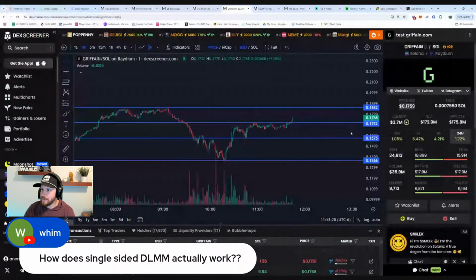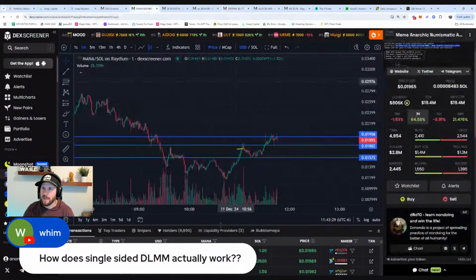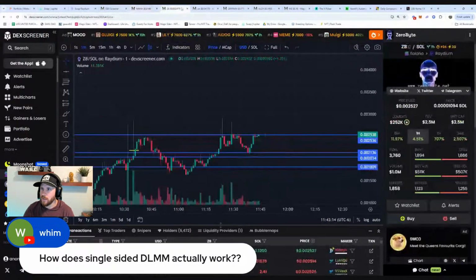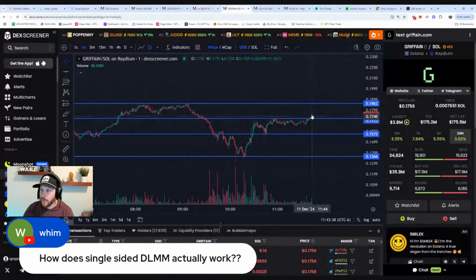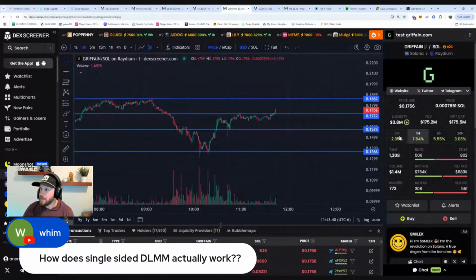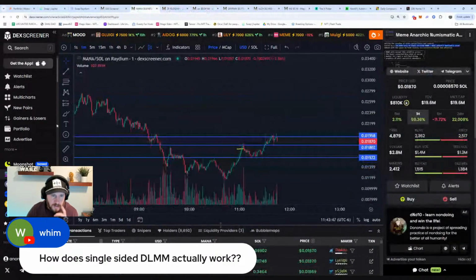I can't get into this one, unfortunately, because I don't have enough liquidity. I could move something else into it. Let me see what I have. Yeah, I don't have enough liquidity there. I would need to get out of something. Mana's doing well, ZB's doing well, ARC's doing well. But Graphane does look like a good option as well. It's a higher market cap, and the volume's not quite as high in comparison to these other ones. So I'll just stay off of it for now, but just know that it is doing pretty well.